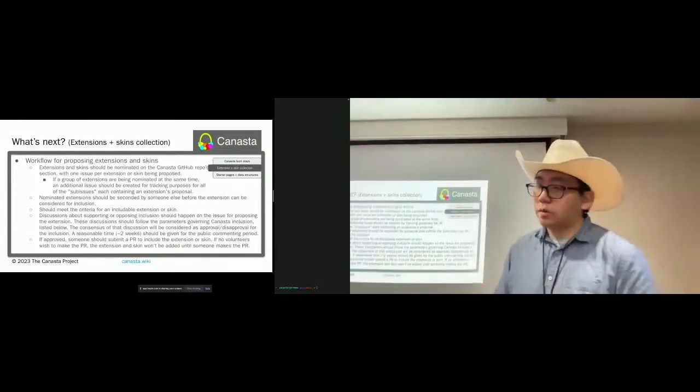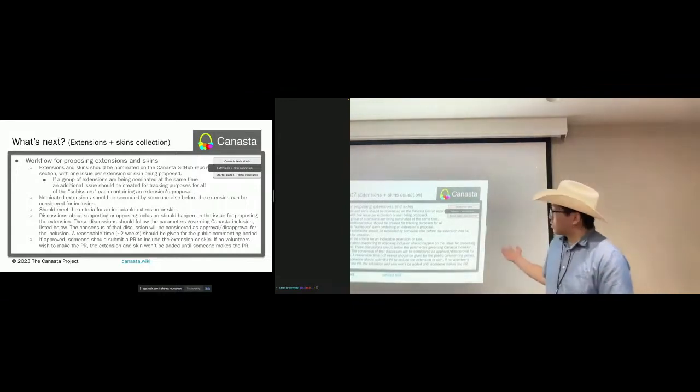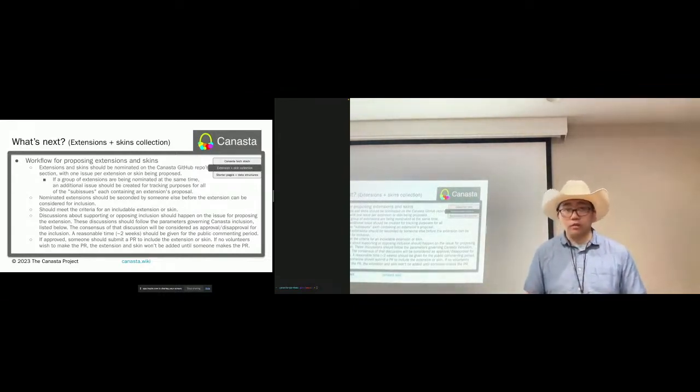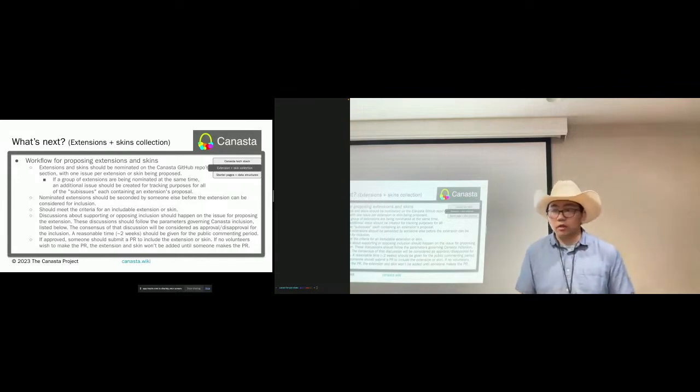Aside from the various changes proposed for the tech stack, there's always room to add more extensions. I'm really sorry for the wall of text here, but Canasta's collection of bundled extensions and skins currently consists of over 100 of them, and we select new extensions in a fair manner while ensuring the extension's target audience and that it is stable enough for inclusion. A new workflow for proposed skins is currently being used.